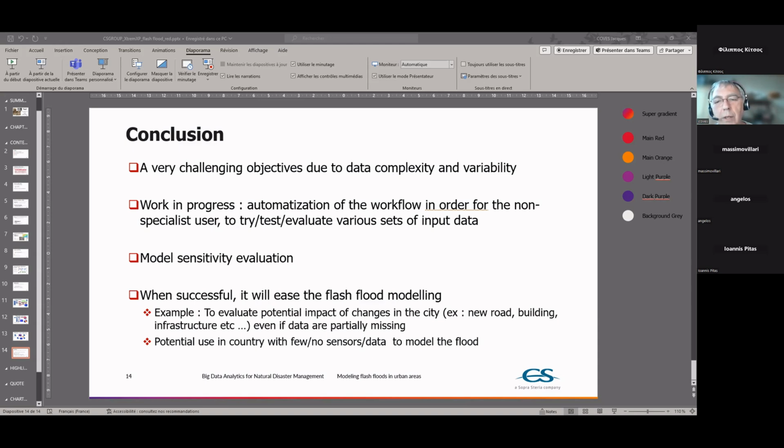All around the Mediterranean, you have this phenomenon because there is the hot water, and as soon as you have some mountains inland, they block the clouds and all the water falls down in the summer. Yeah, I was in Athens last year, and we had the same kind of flash during the meeting. Thank you. It was a good application.